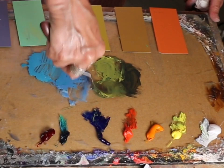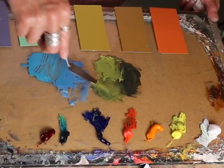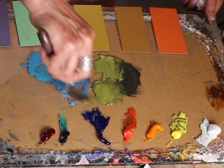Again, I'm off to the edge. I'm not mixing this into my giant pile. This helps me also see what happens when I do what. When I've done this, this is what happened. When I did this, this is what happened. When I do this, that's what happens. So if you separate them a little bit as you move along, then you'll come upon it. You're like, oh, there it is. There it is. That's getting pretty close.